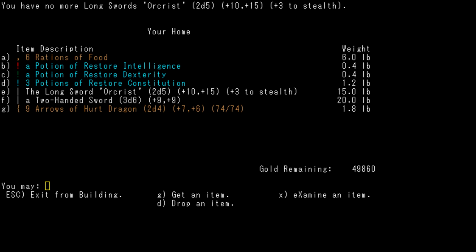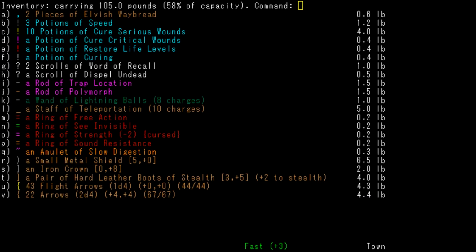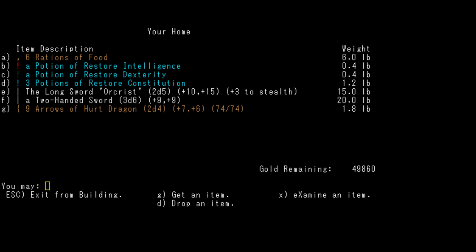X to examine an item. Examine. E. Fuck you. Alright, what else we got? The arrows are +4/+4. Let's go ahead and drop our usual arrows. We'll just carry the magical arrows for now.